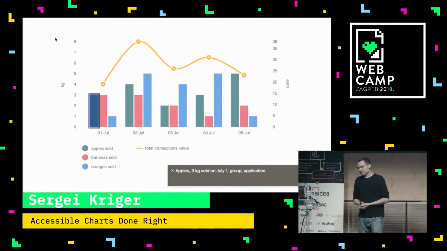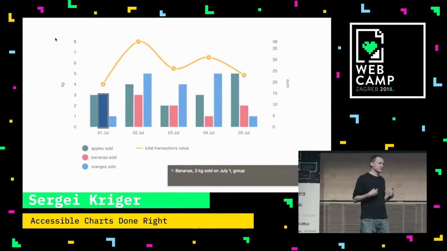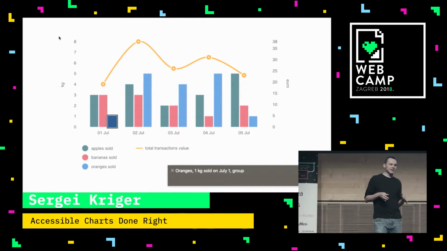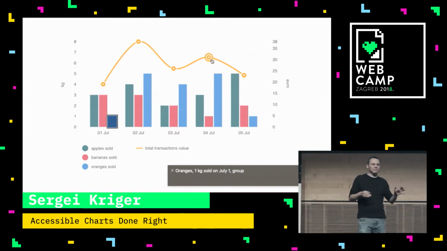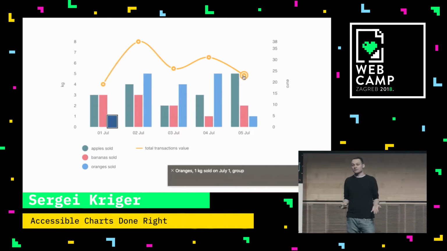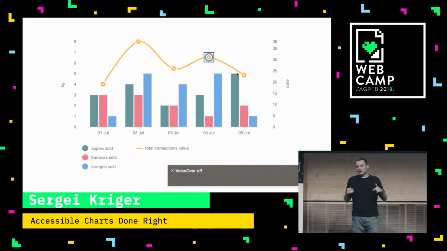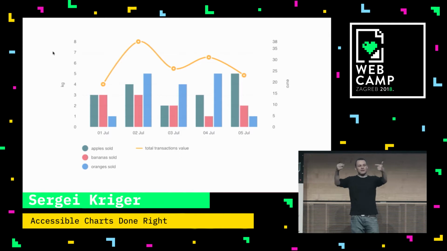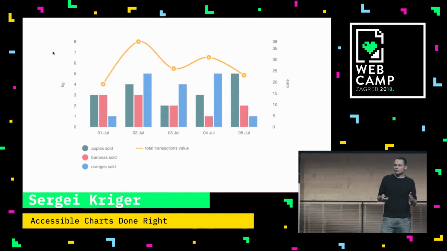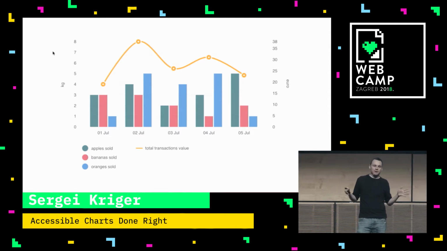But there's one problem here. This chart is accessible, yes, but can we imagine the situation when screen reader users will be navigating through our website using the tab key, for navigating through all the links, for example. This way, once they reach our chart in the page, they will have to click through all this chart until they reach the last element, and then they can go further. But what if they don't want to do so? We don't want to force our users to click through our charts, especially if you have many, many elements.